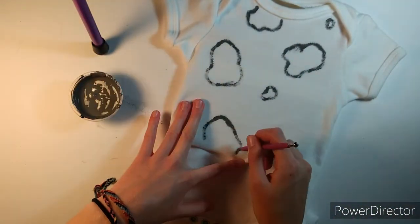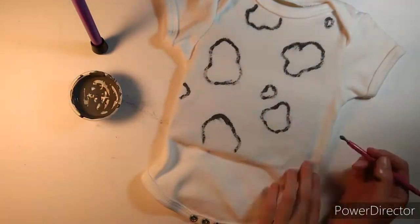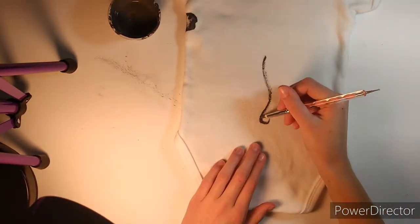I probably wouldn't do this again unless I have like a really brilliant idea or something, just because it took so long and was pretty tedious. Plus, the design I chose was pretty repetitive.